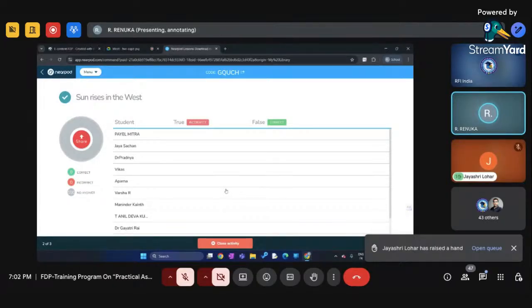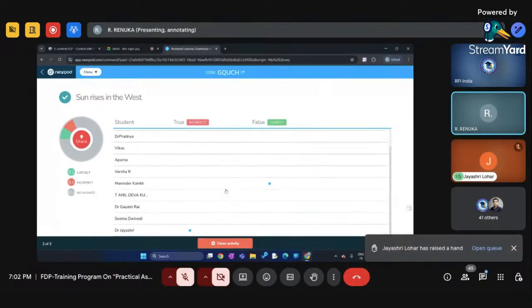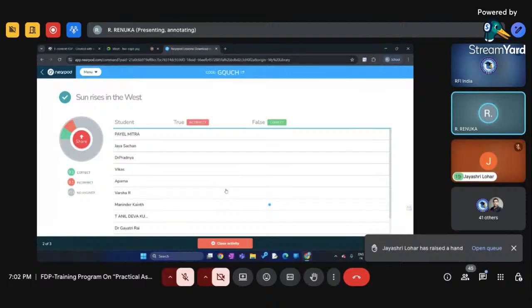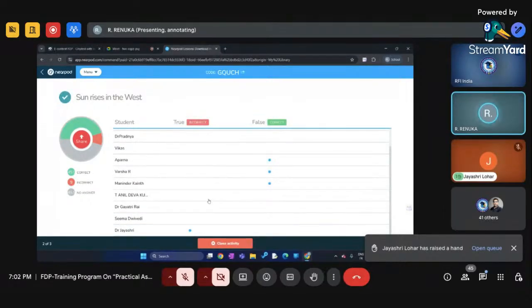You might be getting one more slide. The participants who have joined. I asked one question, whether true or false, you just need to opt. Okay. So this is how we can add the activities in between the lesson also. Suddenly you remember that you need to put one activity. We can easily do it. Okay. Yes, people are participating in this one. We'll wait for another minute and we'll close this particular activity.